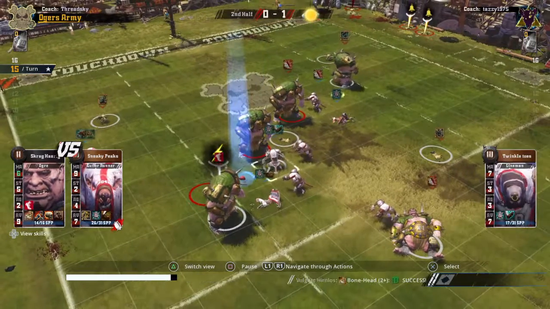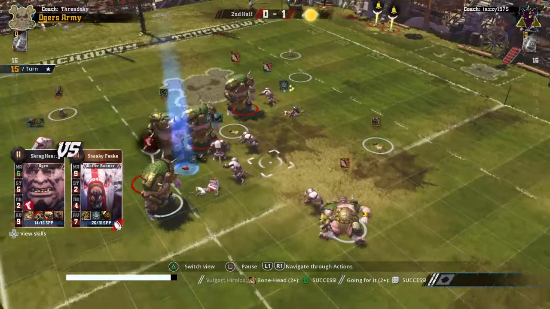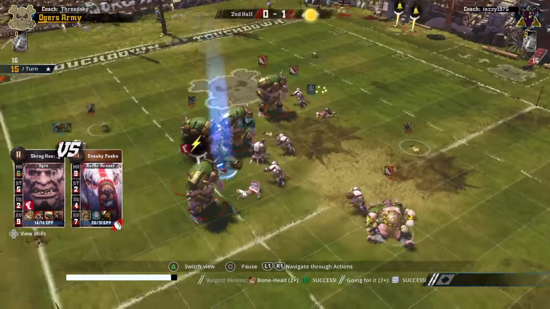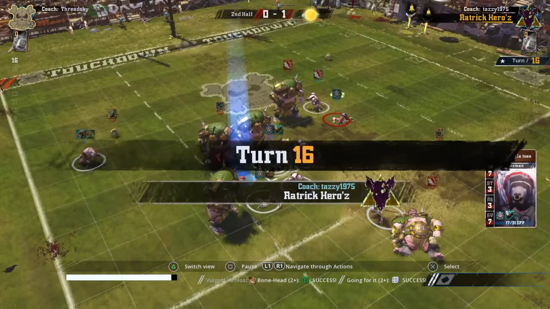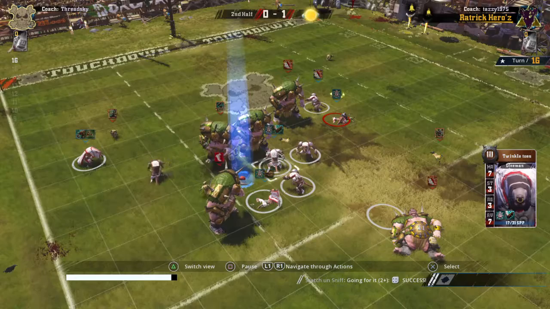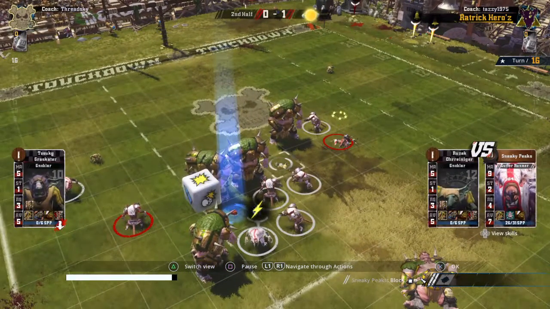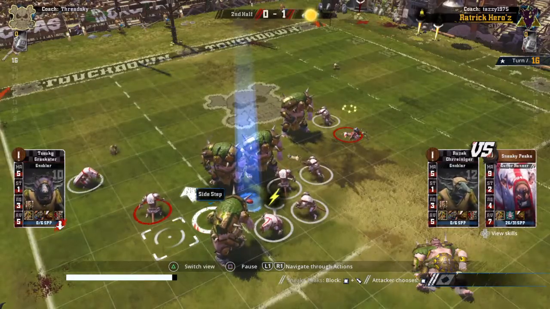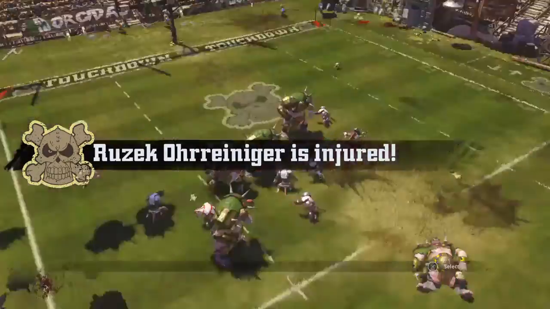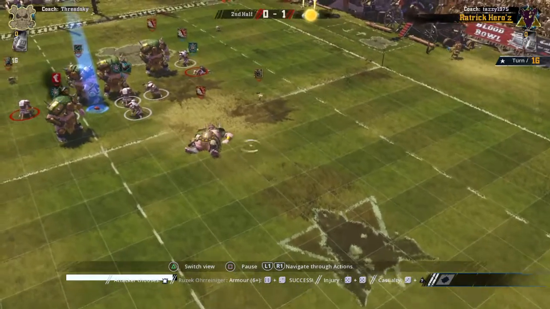So we sidestep, drops the ball. He's going to need a piece in scoring range. Can we get the ball? Can we somehow get the ball up to our gutter runner and score? Finally, yes, we get one of them. No long-term effect.